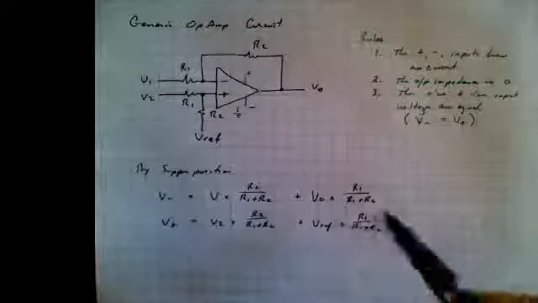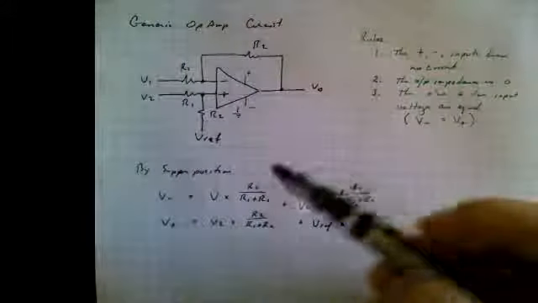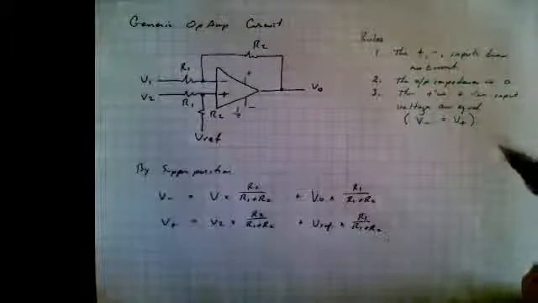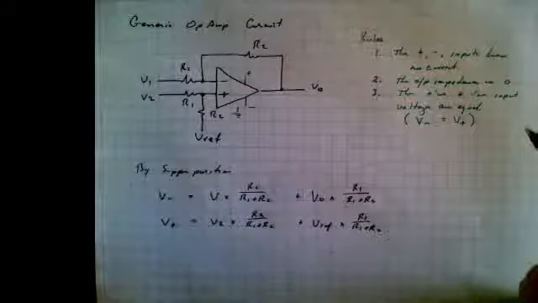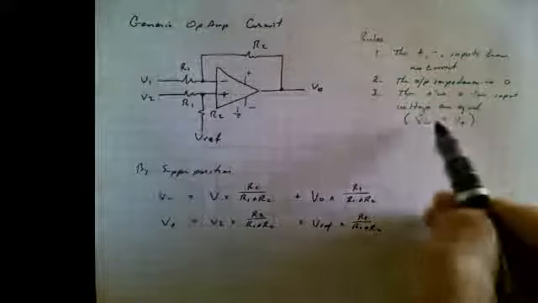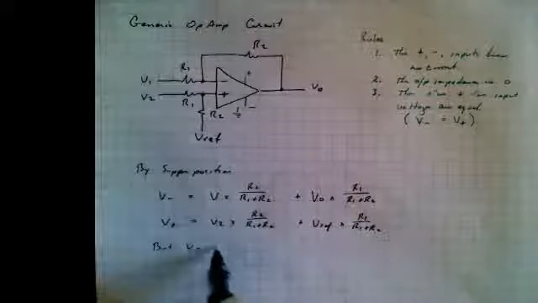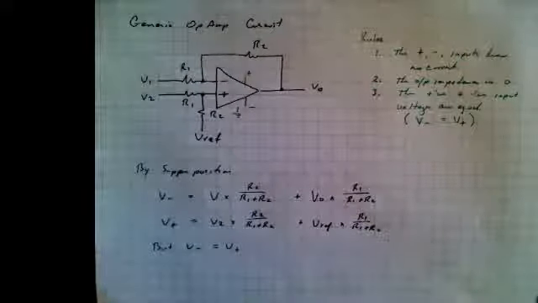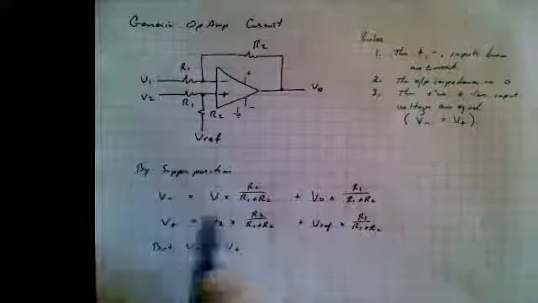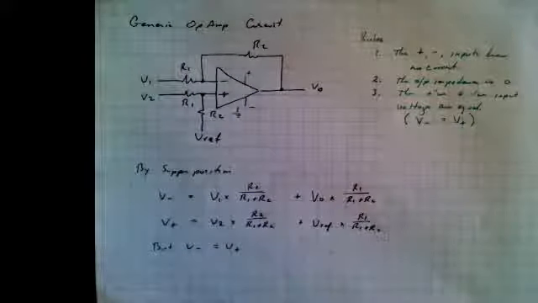This is the voltage divider rule, and the voltage divider rule applied from both ends, and this is called the superposition rule, and we could use this principle for as many inputs as we have available. So now we're going to do something very interesting. We're going to apply rule 3. We're going to say that the voltage at the inverting terminal is equal to the voltage at the non-inverting terminal. So we're going to rewrite this. I should have said this is a V1 here.